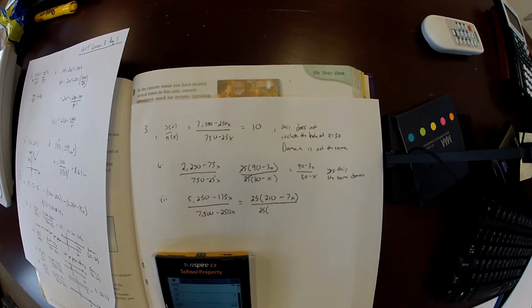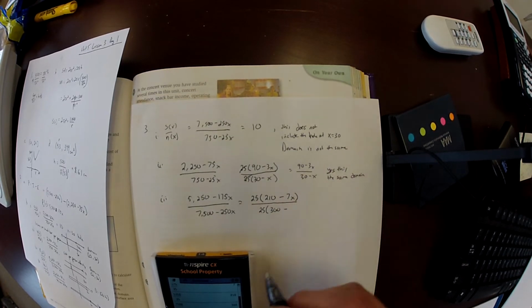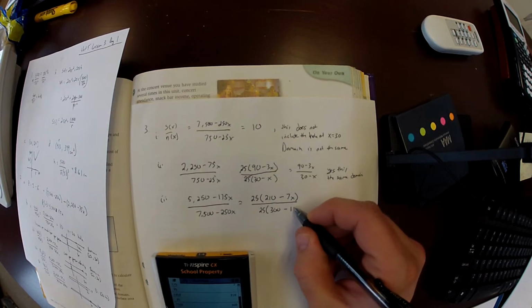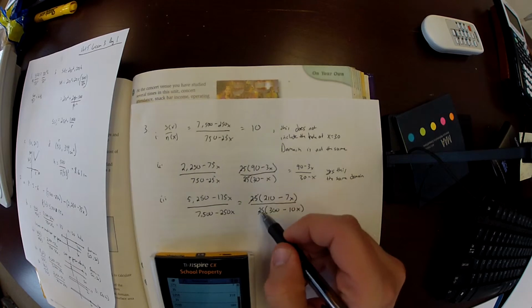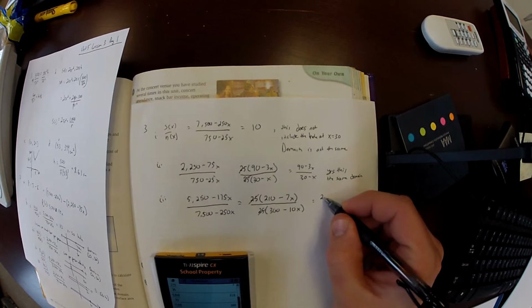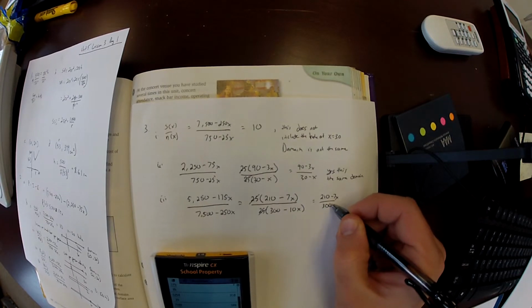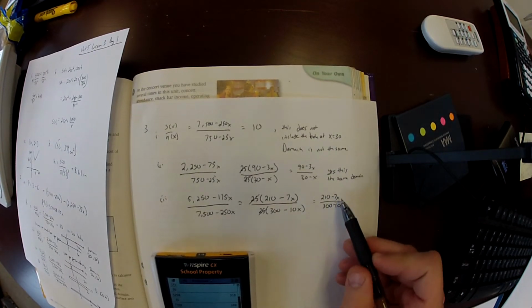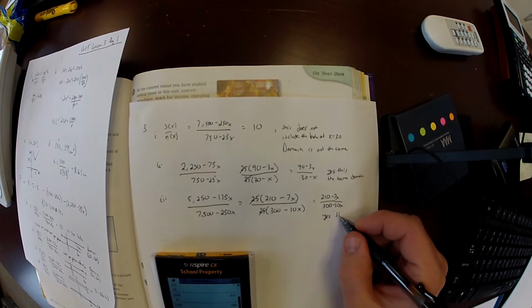7,500 divided by 25 should be 300, and it is. And then 250 divided by 25 would yield just 10. Okay, so here I see the 25s go away again, and so my simplified expression is 210 minus 7x over 300 minus 10x. Nothing else can be simplified. 7 doesn't go into each of these expressions, so that's the simplest it goes. And then this also has the same domain.